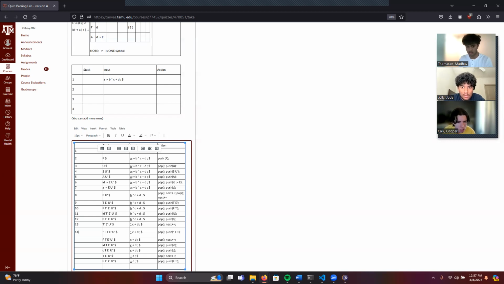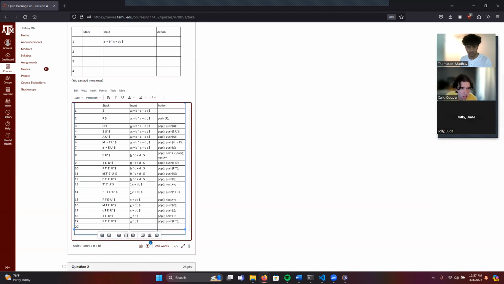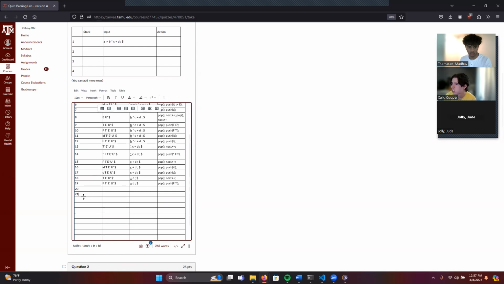Maybe... Give me a second. I wonder if on step 15, if we don't change that F to ID, then T would go to F and T prime, and we change that F to ID and that T prime to null, maybe?